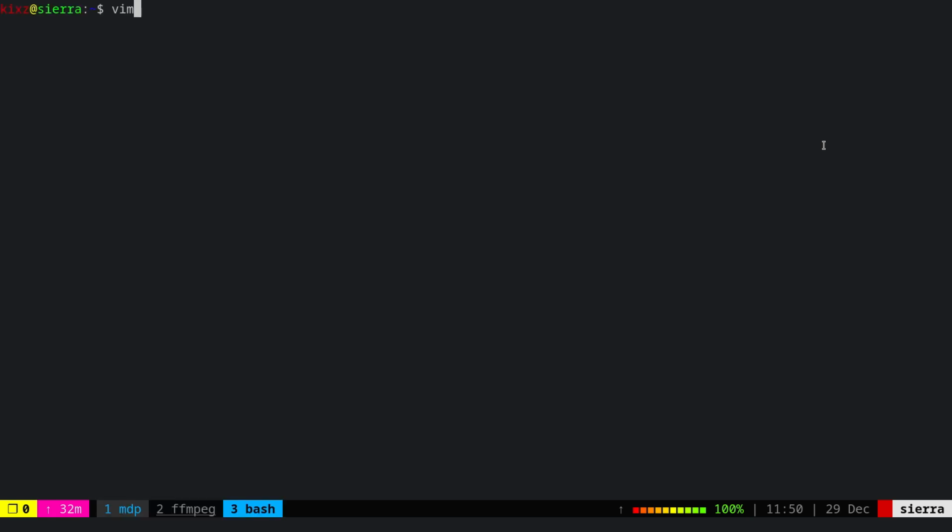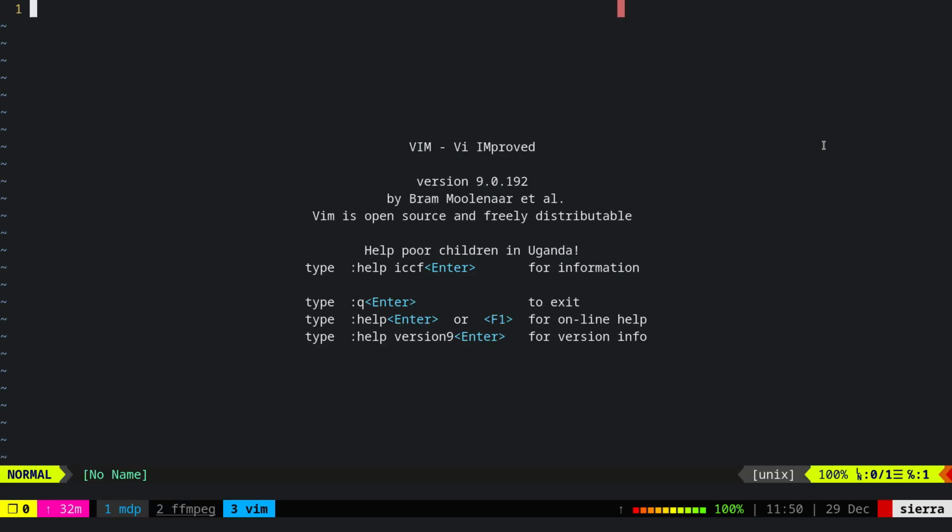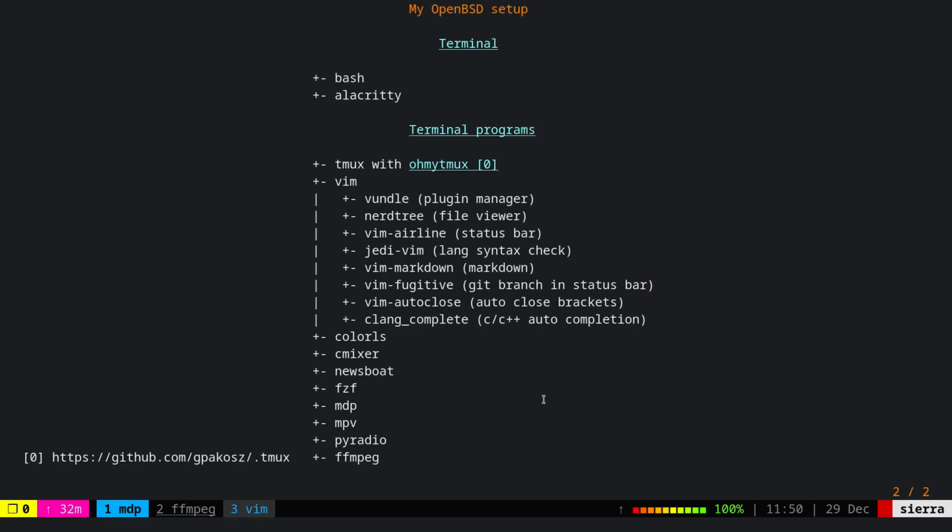So if I want to show you quickly, this one that you see here is Vim Airline, and I use that plugin. And I use Jedi Vim, this one for the syntax check. It actually works with any language, so if there is a syntax problem in the code that you have written, it highlights it.